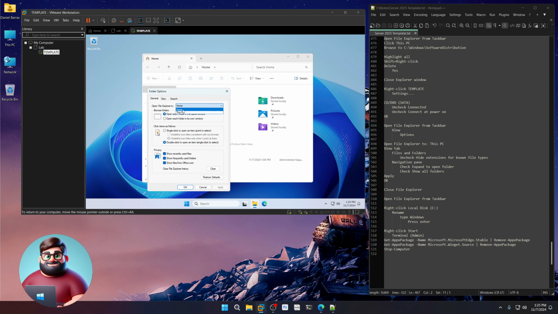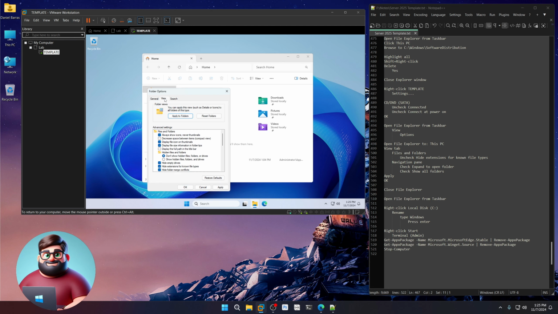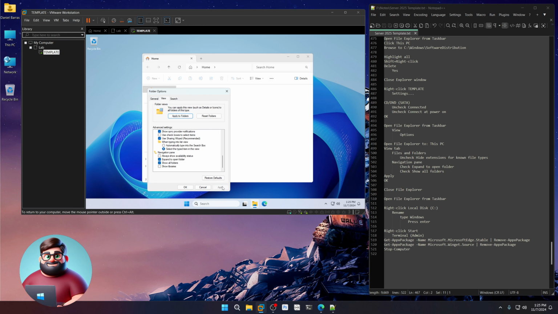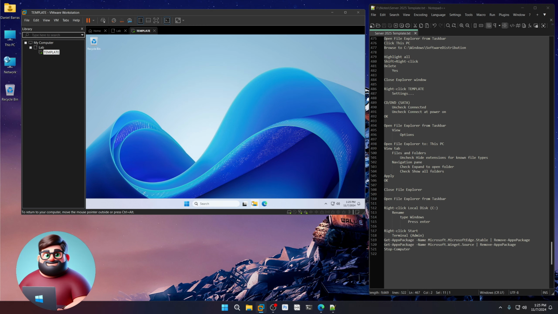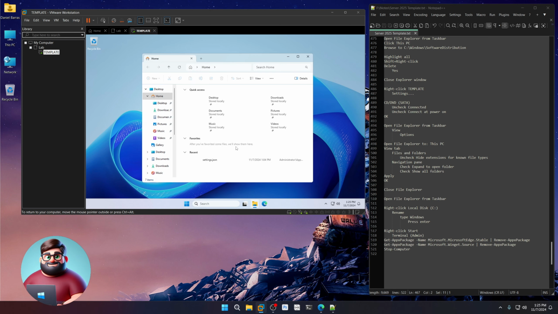I'm going to go to this PC. All right. View tab. I'm going to uncheck hide extensions for known file types. I'm going to go all the way down to the bottom, expand to open folder, show all folders, apply, OK. We're going to close File Explorer. Now when we open it, it should go directly to our folder here.